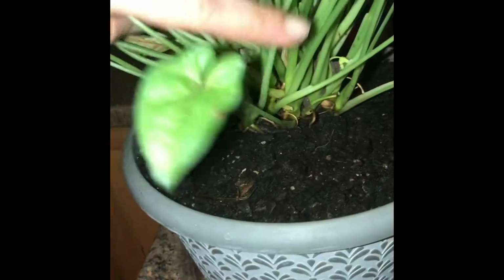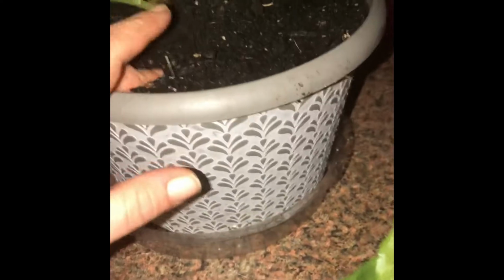All right, so because I don't want this plant to get too much more leggy. Earlier I picked off a few leaves from down here that were turning yellow and dying, and then I watered it, but I don't want it to start dying.